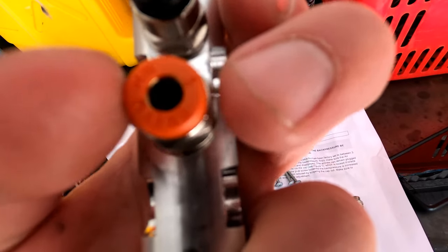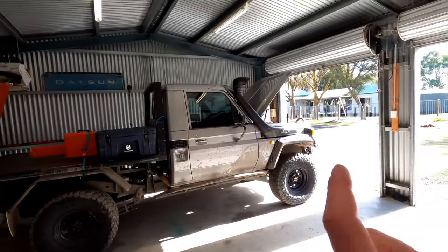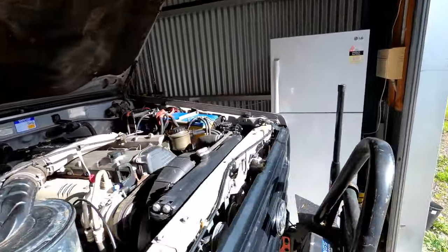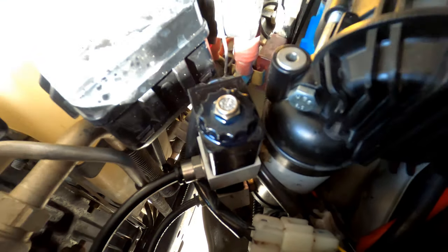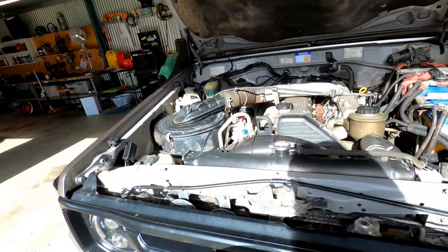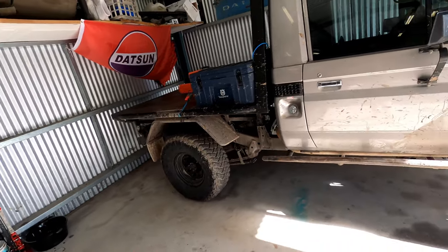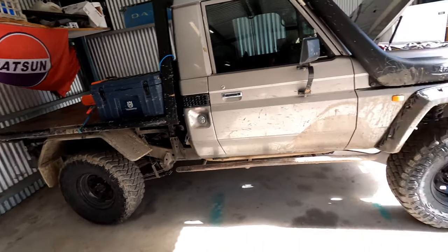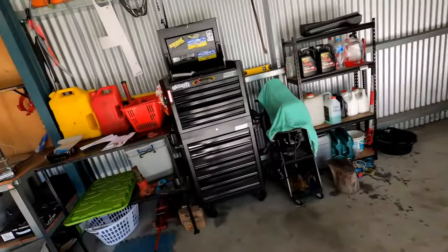This one just here, the orange one. I've been meaning to do this for a while because I've had trouble with my rear lockers. I'll show you my solenoid and you can see why I'm doing it. The oil gets pushed all the way up to the solenoid which will stop the actual locker engaging, which is not fun when you're on the tracks. I had trouble with it yesterday just getting wood — I simply wanted to put the locker in, didn't want to put it in full drive, but it didn't work so I had to get out in the mud and put the hubs in, which is a pain in the arse.